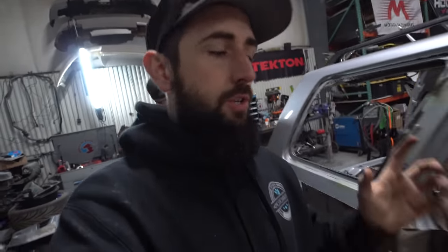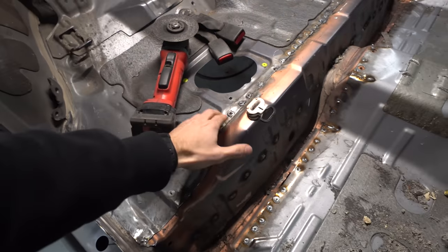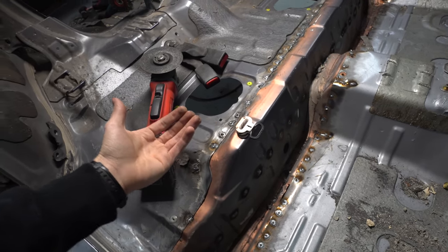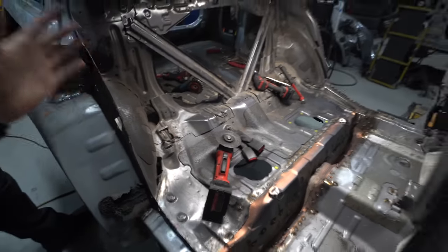Yeah, because one of the things that was an issue was the height difference. So the Evo one was actually a little bit shorter, right? The pan, like right here. The Lancer was shorter and this one's taller. Exactly. Which makes sense because you have the fuel tank and the drive shaft and the diff and all that stuff. So even if we put the OEM wagon seats in here, you wouldn't have as much cargo area.